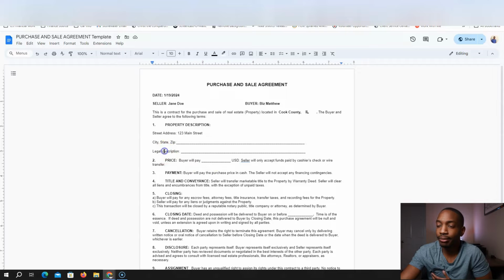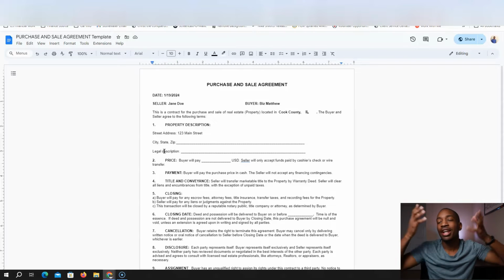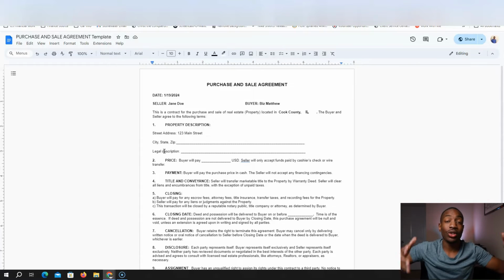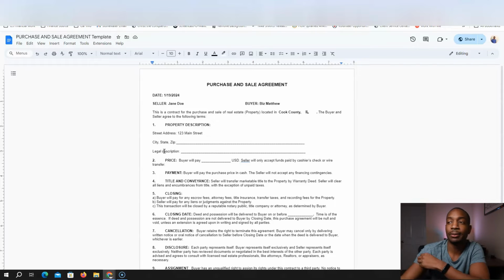Now, legal description. This is like the parcel ID, not the parcel ID. I don't even know if it's the parcel ID, but that's according to where the property is located, according to the county. And so I usually leave that blank and have them fill it out. I can fill it out myself by just looking on the county's website, but most of the time I don't fill that out. I don't even know if that's required. It was just on this contract. And so it may look weird, with some numbers and letters and whatnot. So that's just something that you would have to consider.